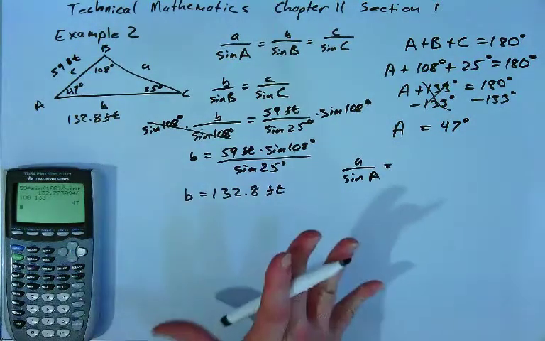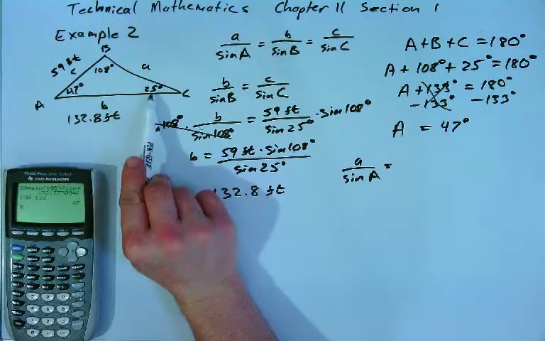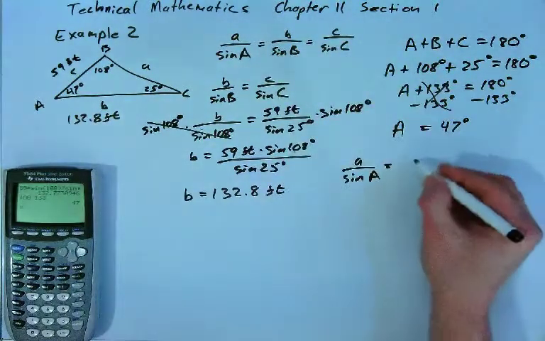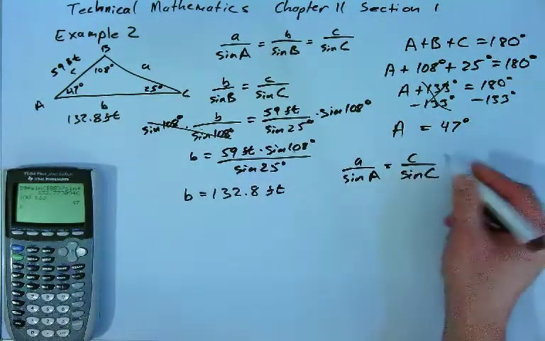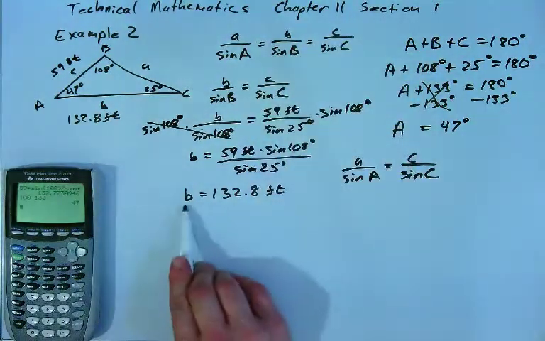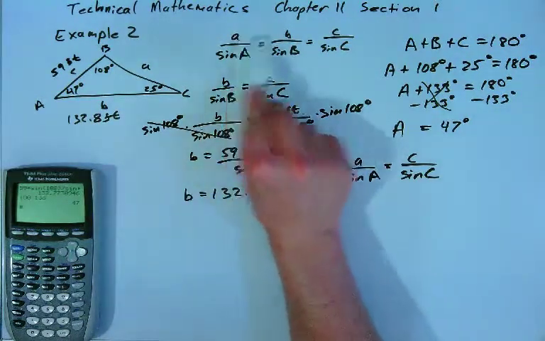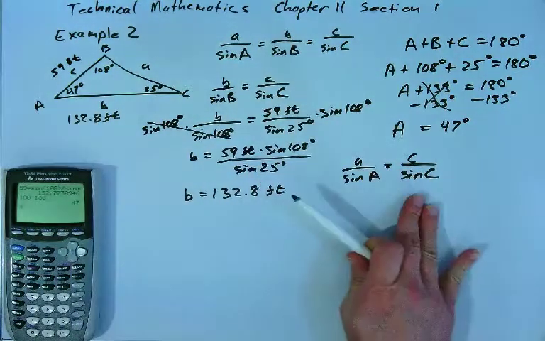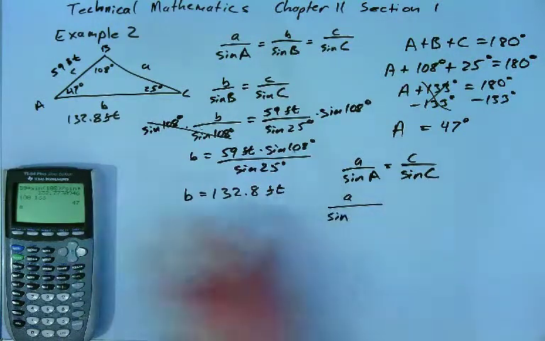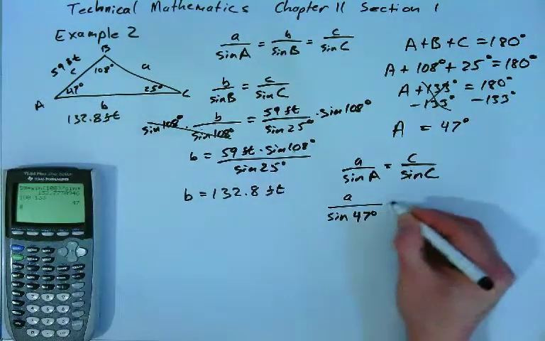And in general, it's best to use the information that you were originally given. So originally I knew angle C and I knew the length of side C. So I should use A over sine A is equal to C over sine C. And again, because this was information originally given to me. If I use A over sine A is equal to B over sine B, when I calculated the length of side B, if I got this answer wrong, I'm not going to get the right answer for A because I don't have the right answer for B. So I want to make sure I use information that was originally given to me. So we'll plug in the numbers we know. Granted, we didn't know the angle A either to begin with, but there's not much we can do about that.